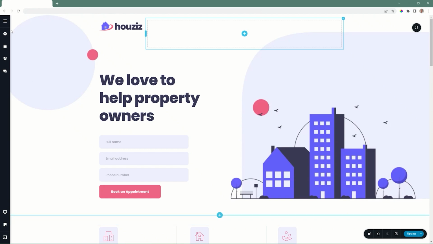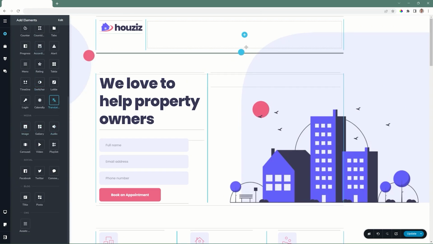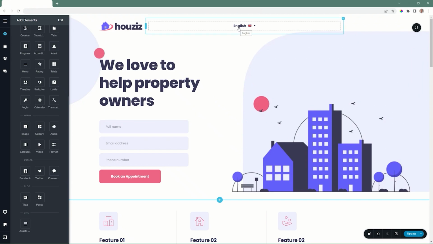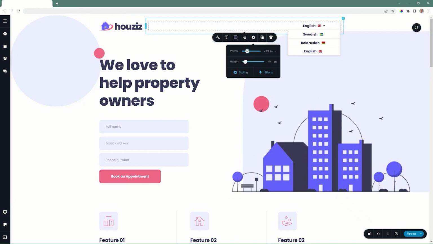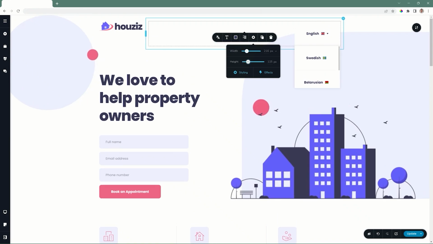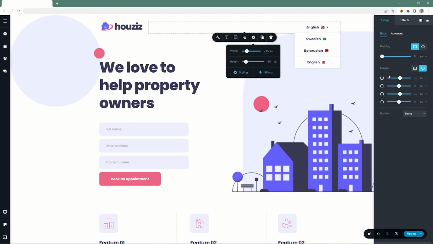From the Add Elements drawer on the left, let's go to the bottom and you will see translation. Click, hold and drag, and I'll drop it here in my header, which is usually a very convenient place to access the language switcher. Interact with it by clicking on it and align it to where you want it to go within your page. Settings allows you to change the width of the box in which the language switcher appears and also the height. This is basically padding that's added at the top and on the sides. You still have normal styling, additional padding and margins as you want to apply to it.